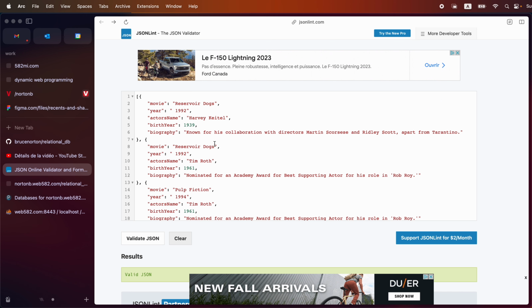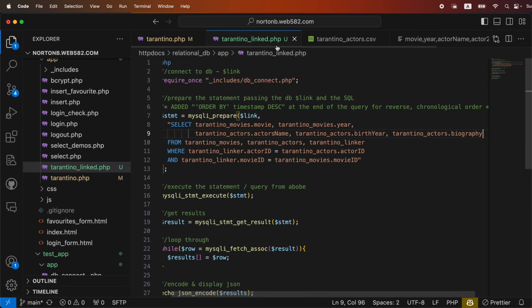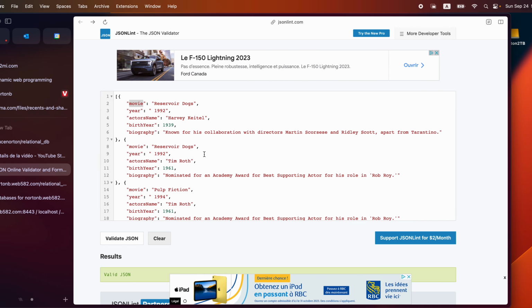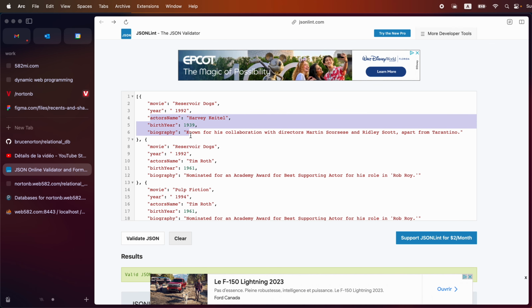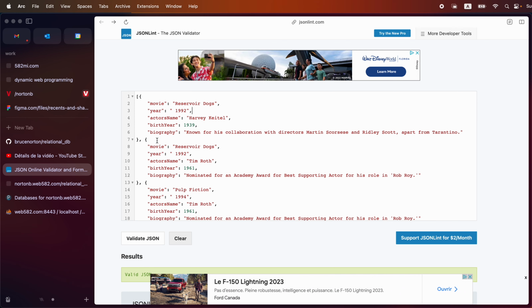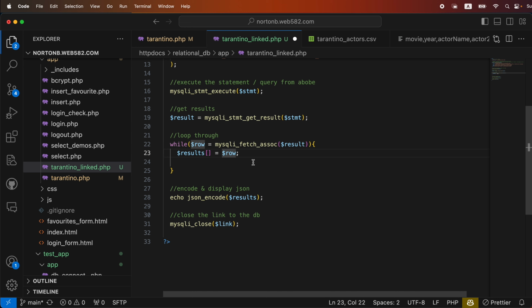So now let's figure out how to have all the actors listed in an array, so an array within an array, inside the listing for each movie. So if we go through our results, we've got an array here where movie is set to the name or the title of the movie. And so if this is already set, we want to add the actor's information to an actor's array within this array. Right?